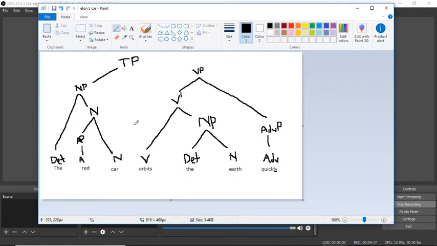And now the last thing we have to do is add our tense. So that's our T here. And we always want to make sure that these are branching downwards and not completely horizontal. Just try your best to avoid any kind of horizontal lines. They always want to be branching downwards. And this will come over here.